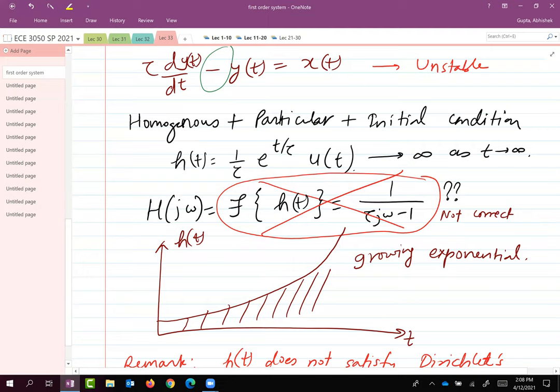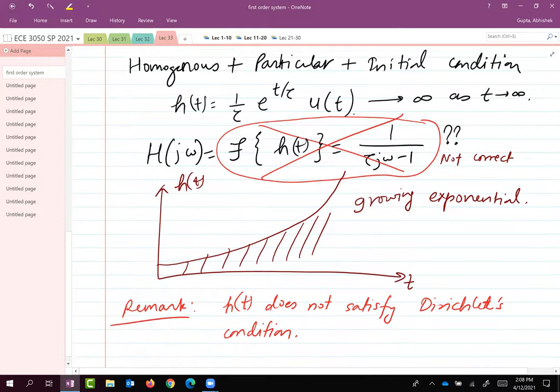Okay, thank you. So we need an alternative method which does not require this integrability condition, or at least the integrability condition is not very stringent. And it turns out that the Laplace transform solves that problem, because in the Laplace transform we can multiply the signal by e raised to negative sigma t so that the signal multiplied by e raised to minus sigma t becomes integrable. And so now I can take the Laplace transform of this whole thing.